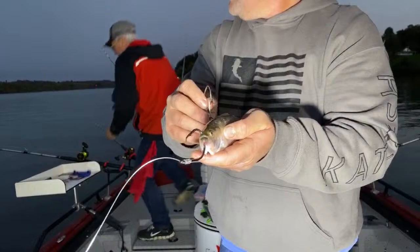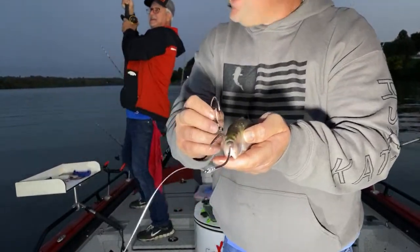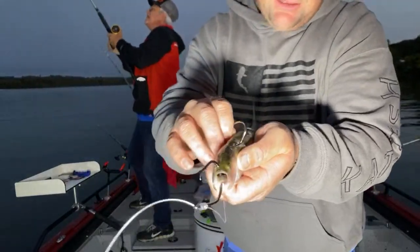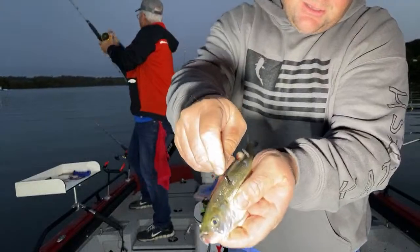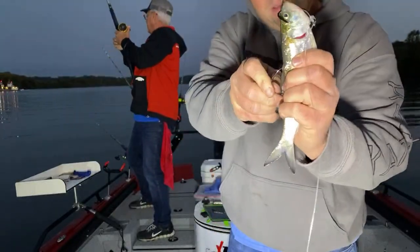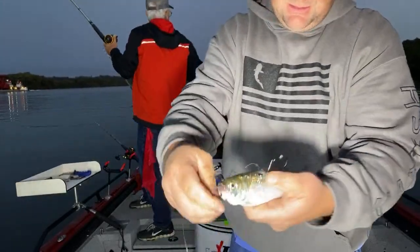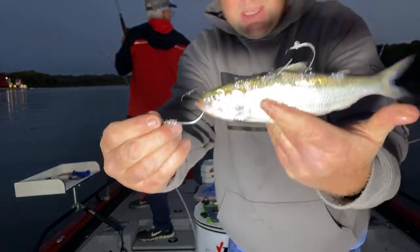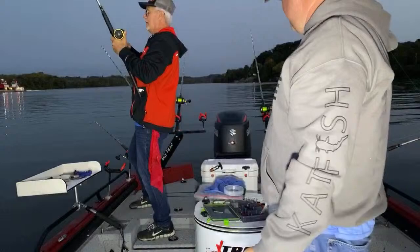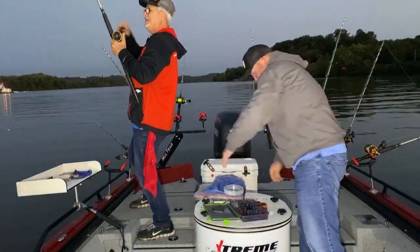And Harley's got a fish on. You bring that down. And you want to keep it as straight as you possibly can in the bait. And that's how it should sit when you're done. Just like that. What you got, Harley? A pre-barge bite. We'll take him. Yeah. We'll take him.